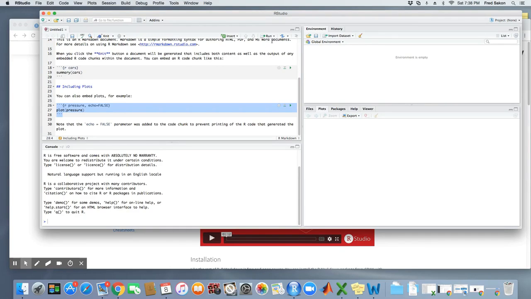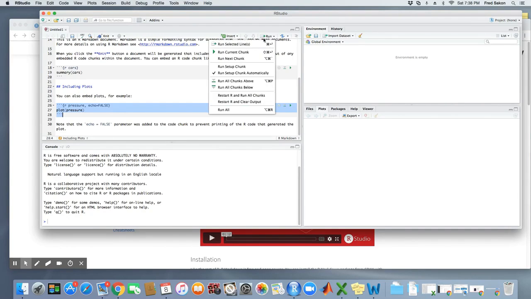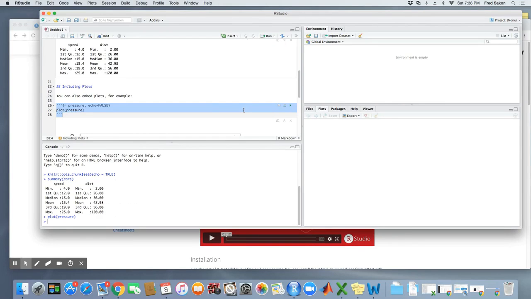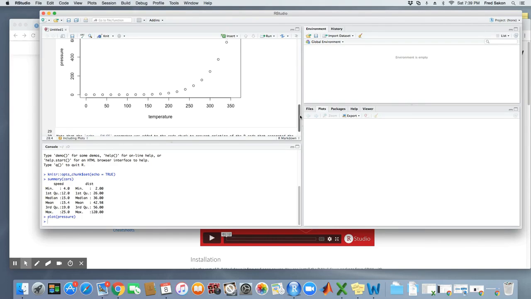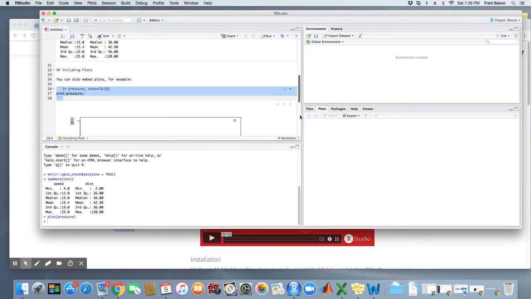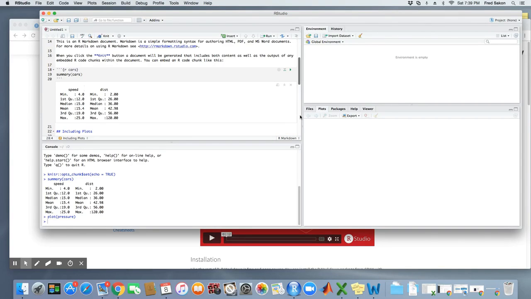For running R Markdown files, I have options such as running a line, running a chunk, as well as running everything within the R Markdown file. Let's go ahead and run everything we see in the R Markdown file here. You may have noticed on the bottom of the screen, some of the output generated by executing those commands in R Markdown are shown in the console. And if I look back up to the R Markdown file itself, that output is also shown directly below the code chunks that were run.